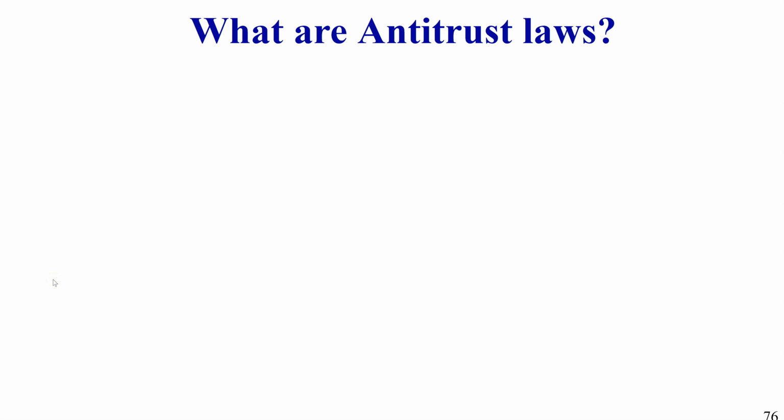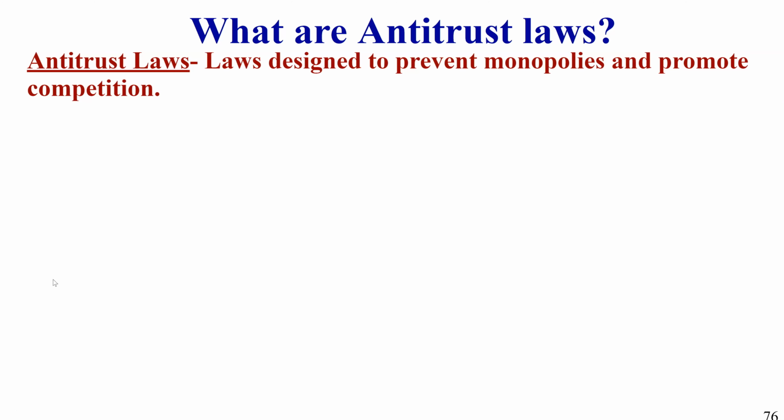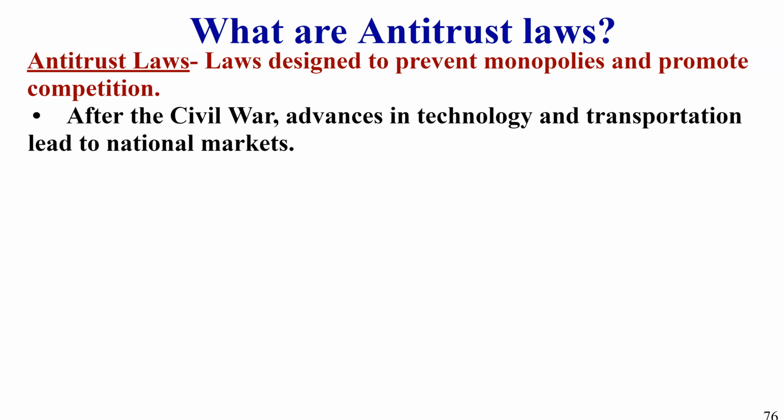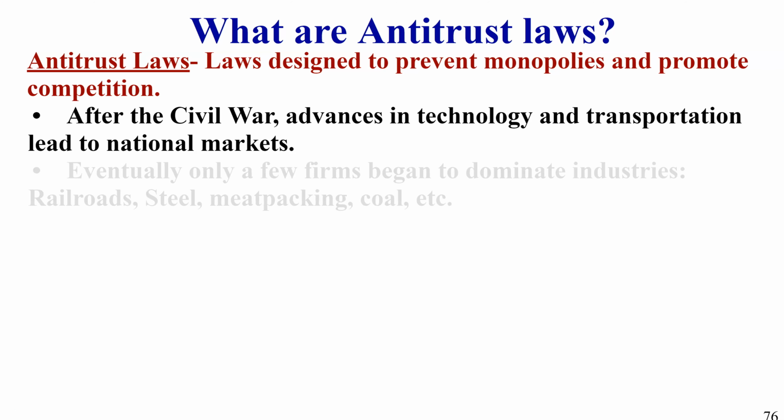So let's look at antitrust laws for a second. What is an antitrust law? Well, it's essentially trying to prevent a monopoly from forming and having too much market power. It could also promote competition in particular situations in which you're trying to encourage other businesses to compete in that space. A lot of technology and transportation advances that we saw following the Civil War led to the national markets that we have today, and ultimately the international markets that we have today.